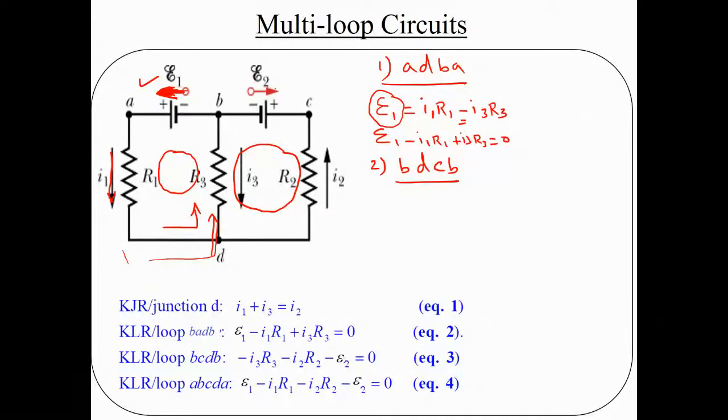First of all, I have to write what is my EMF. What is my EMF, my dear? E2. I separate the battery, and because the battery current is given here, you have to compare the rest of the current with this red color arrow. My dear, the battery current is in this direction, but my I2 current is in the opposite direction. So what should be the sign for this? Minus. Very good. Minus I2 R2.